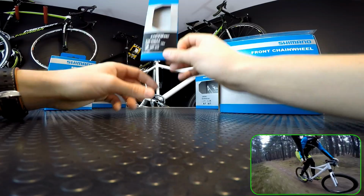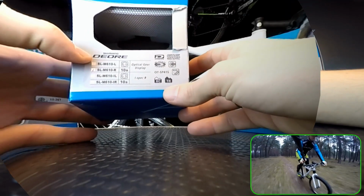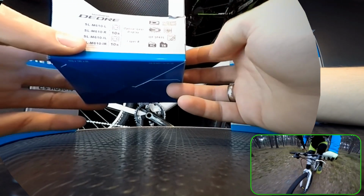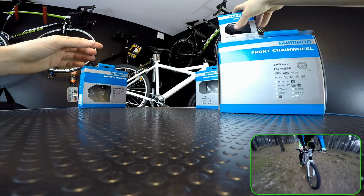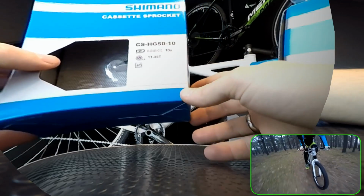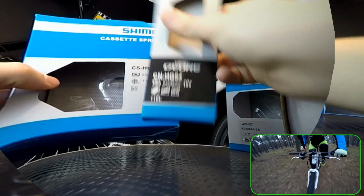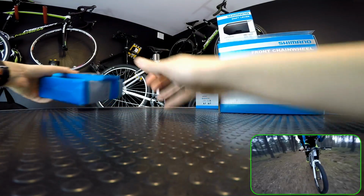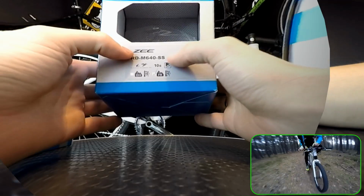This chain is directional. Then we've got a 10-speed Shimano Deore right lever with, of course, the DD60 system and the two-way release system. I'm going to show you that one too. We've got the CS HG50 10-speed cassette, which is fully compatible with our 10-speed HGX chain, and that works just great.